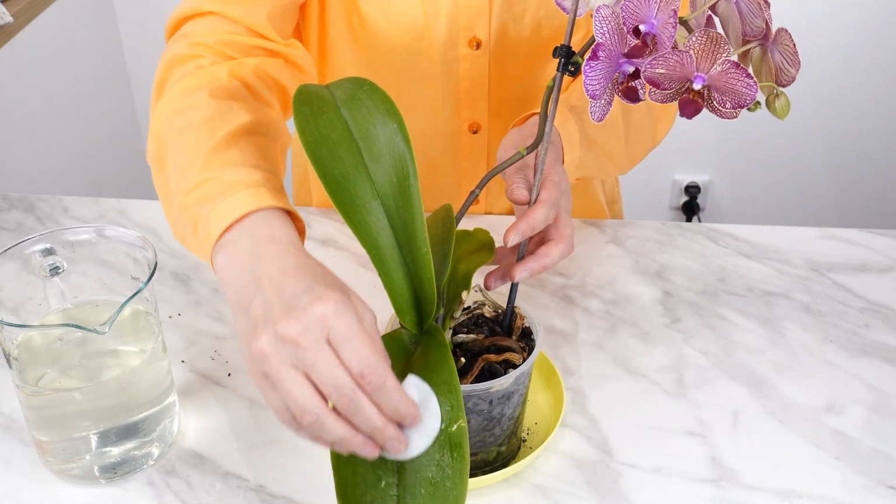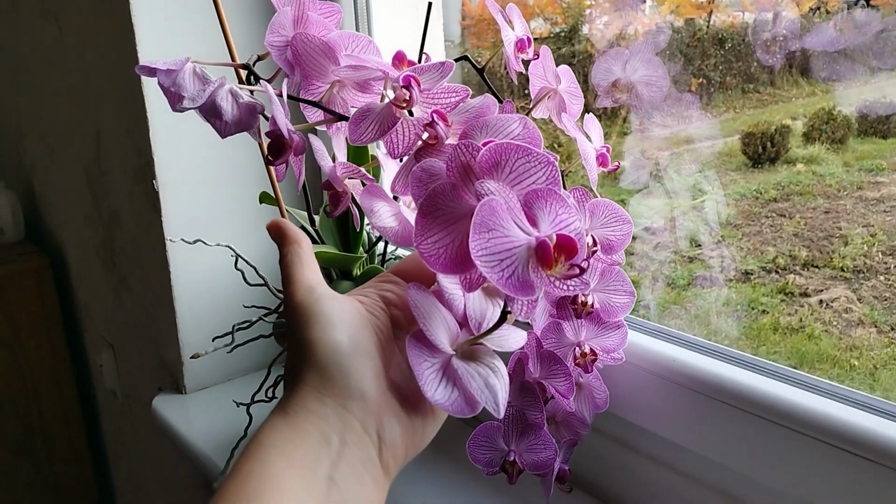Apply this nourishment every few weeks. Every orchid will root and bloom thanks to it.